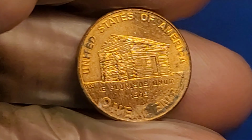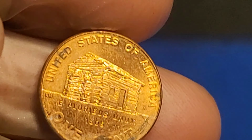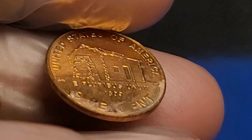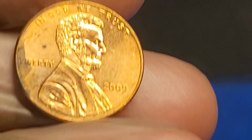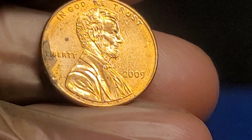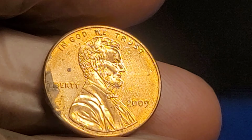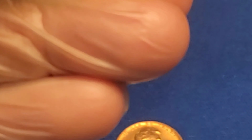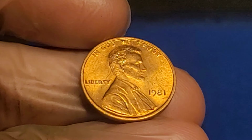We got the 09. Oh my god, cat's gonna drive me crazy. My cat's in my ceiling on a bunch of stuff that I have hanging up there, pipes and trim and 2x4s and stuff. And he is climbing through my ceiling. But we got this 09. I pulled these two because they're real good condition.